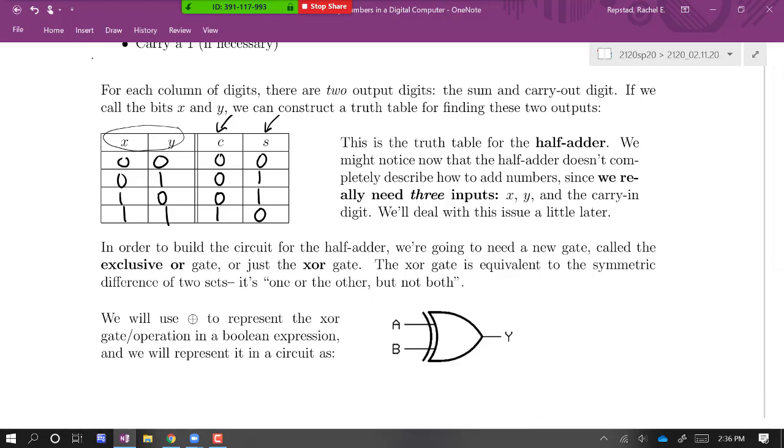So what we want to do is just figure out, we have two inputs and two outputs, and we're going to construct a little circuit for each of these. One of the things that we're going to find useful is to use a new gate, the exclusive OR gate for Boolean circuits, or the XOR gate, and it looks kind of like the OR gate, only with a little extra curved line on the back end. And this is the one that produces a 1 if precisely one of the two inputs is 1. You have a 1 and a 0, and then that will produce a 1, and it produces a 0 in the other cases.